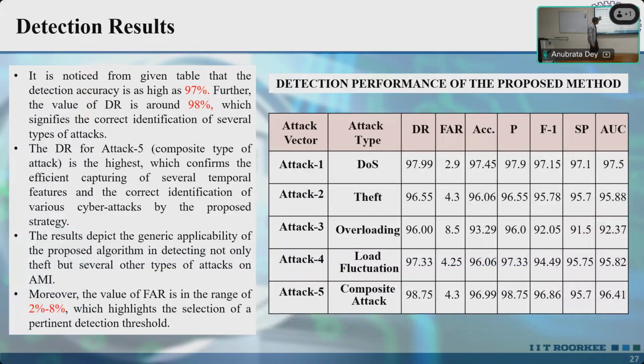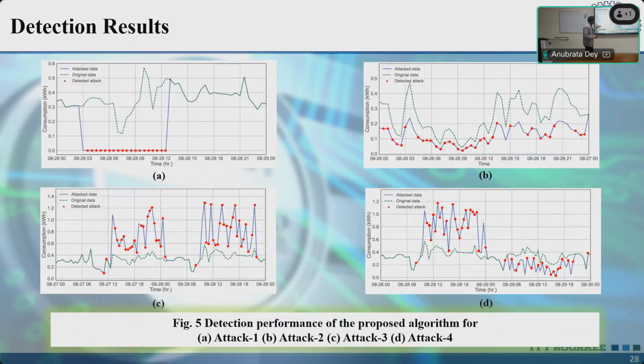Once you have this, you can calculate for each type of attack the accuracy and other parameters; you can easily do that. These are the results, where you have reconstructed the data that was missing. Attack 1 was the denial of service attack, so the data that was not there, you can reconstruct here. In the same way, for other types of attack you can also have the results.